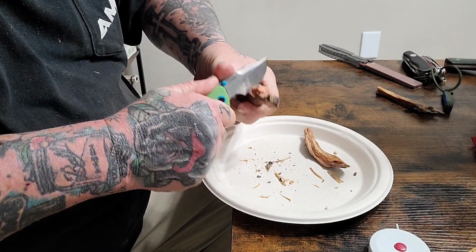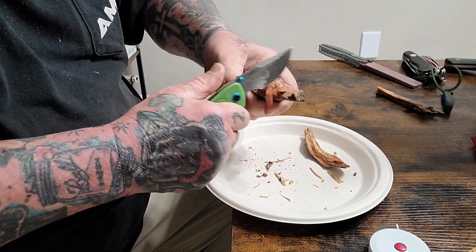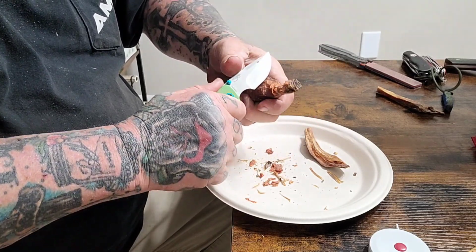Now, guys, I spent an hour and a half sitting here just whittling up fat wood. That will wear a blade out. Not only the edge, but all that tar on it. And you're going to see in a minute.